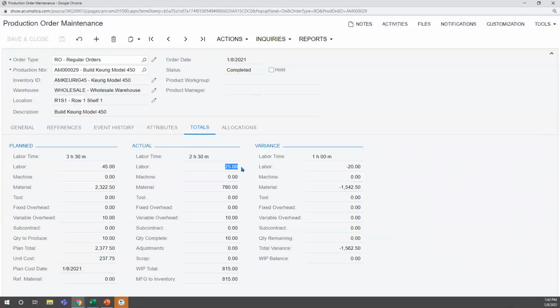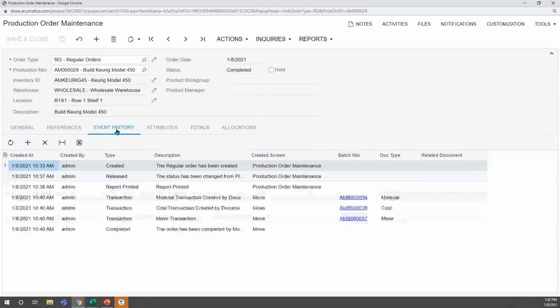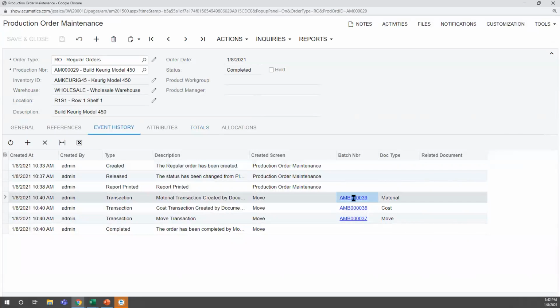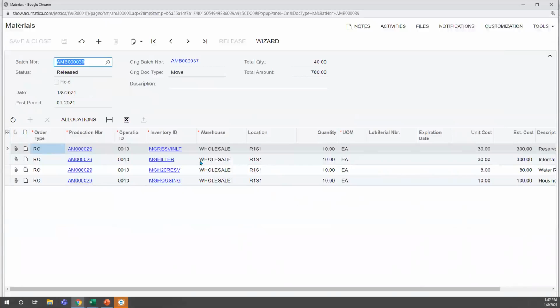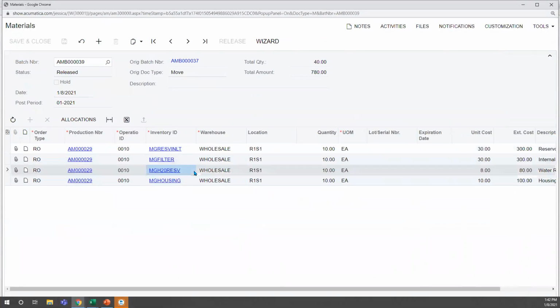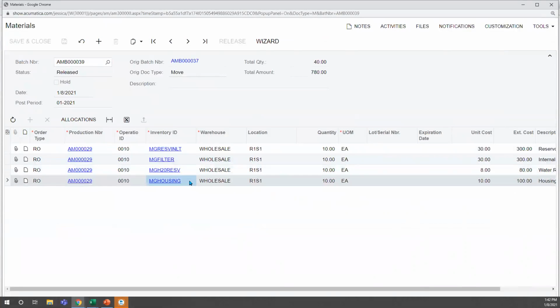When we finished the inspection and when we finished the assembly, we created the whole order at once. We flushed these costs in from that bill. And if I would like to go under the event history, I can see exactly where those costs are coming from. I see my material cost here, and I can drill down to see what those materials are, which of course are going to be component parts because we didn't necessarily build our sub-assemblies today.